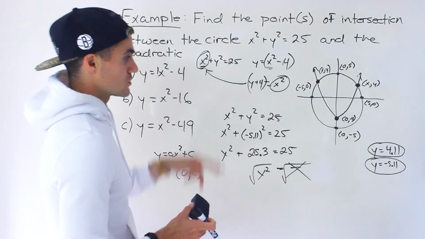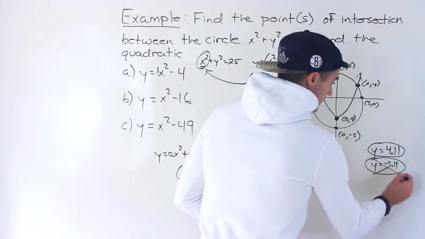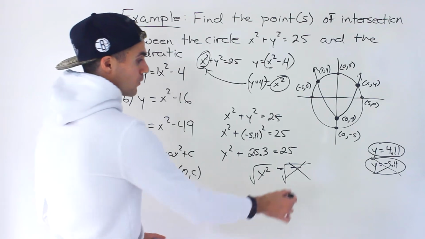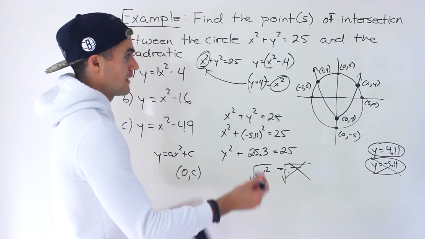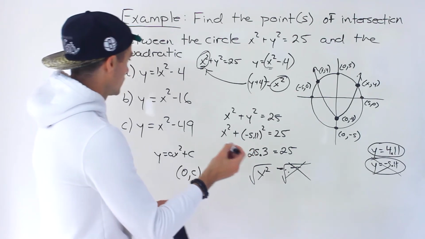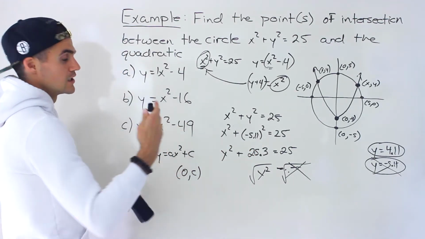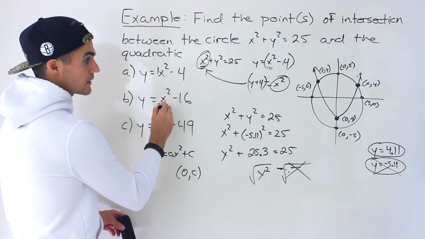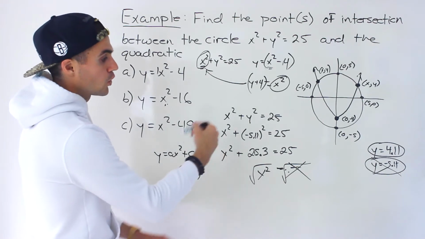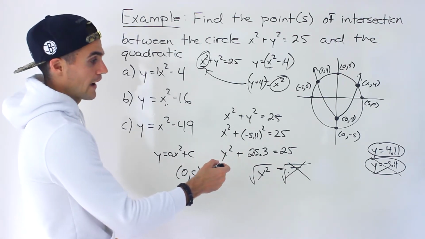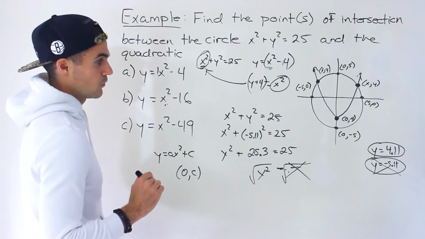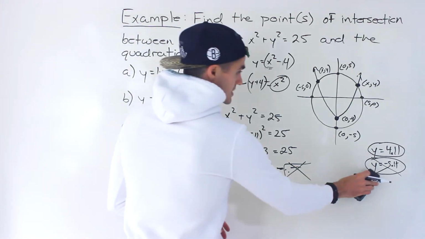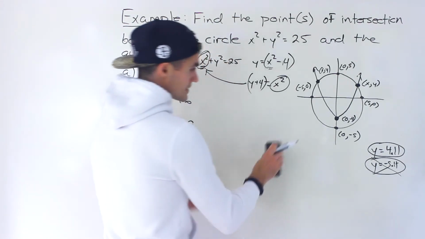Or you do it with this one, you'll see that this y value, negative 5.11, doesn't give us any corresponding x values that are valid. You're going to get to a point where you're square rooting a negative value with whichever one you plug it in. And then you're going to see for x squared minus 16, just as a spoiler alert, there's going to be 4 points of intersection for this quadratic. And we're going to be able to solve for other x values that have a negative y value. But in this case, we can't do so, right? So this is not going to work. And that's how we could tell algebraically.